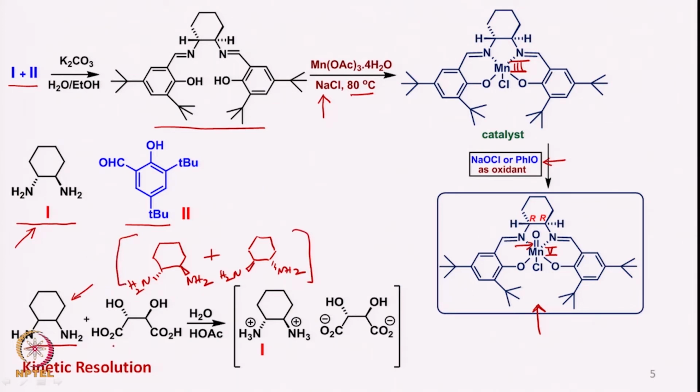And when this is treated with tartaric acid, which is an optically active diacid, that allows the resolution to take place, and we get of course one of them coming out as a crystal which we can recrystallize and separate out, and then we can basify it in order to release the corresponding free amine, and that is what is utilized here. But then there are several methods which can be employed to get to this particular 1,2 diamine.